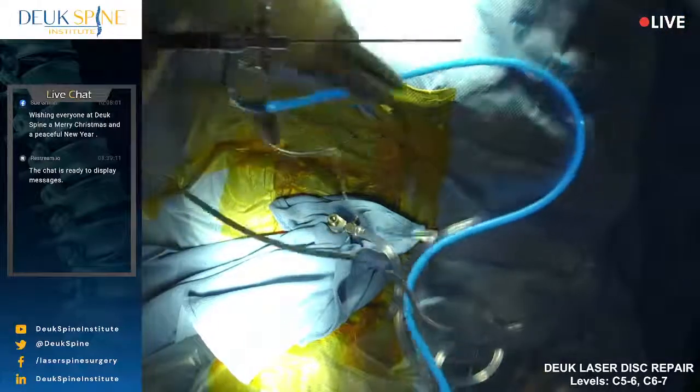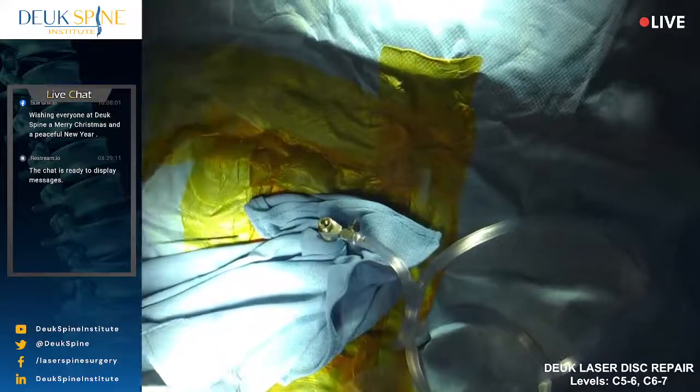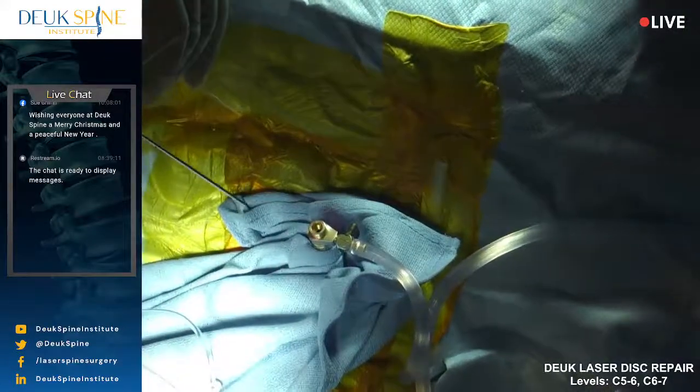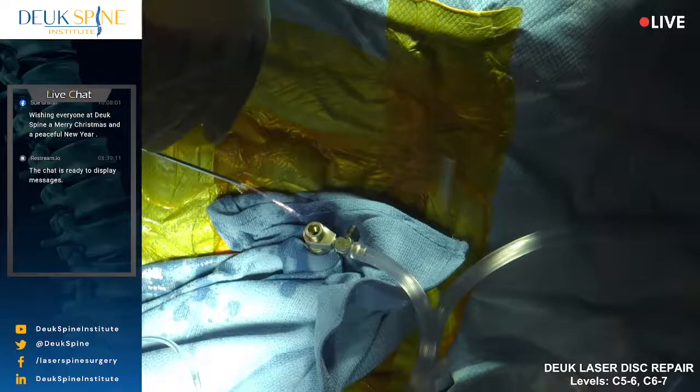Most of the surgeries are not done in the United States. Unfortunately, they're done overseas in other countries that are picking up on endoscopic technology. They're not as corrupted as the United States spine surgery field is.